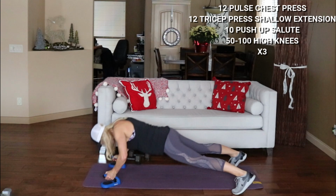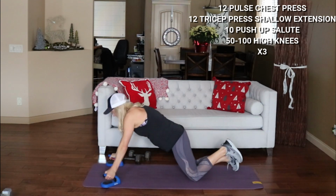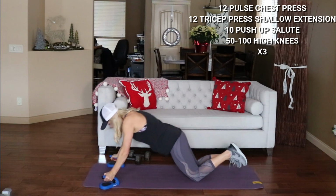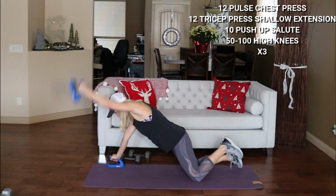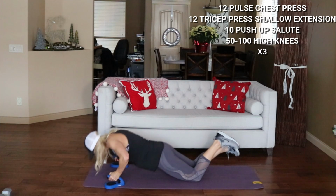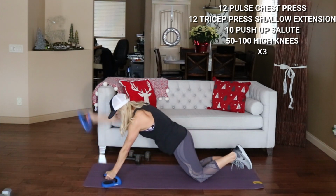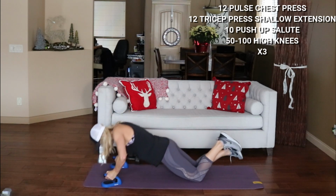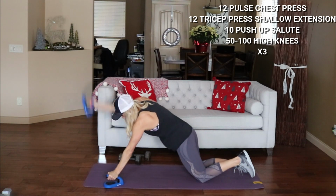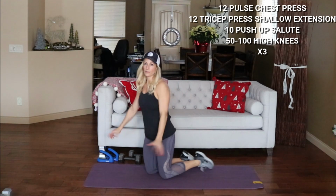Feet are wide. Oh, I can't do it for my feet right now. I'm fatigued. Three, four, all right, there's 10. Nice. Woo! Okay, shake that out a bit.